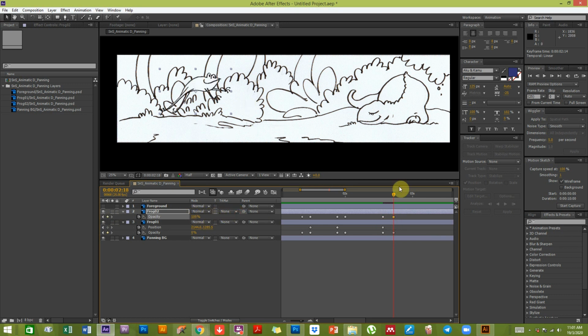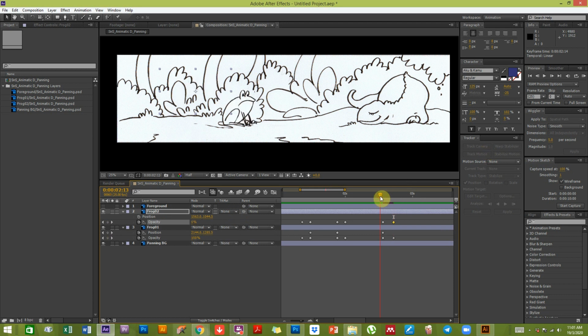Now we have to start moving, because we don't want him to reappear here. We want him to reappear on the other side. So I've locked down the position and moved him here because I want him in this position throughout this entire time.